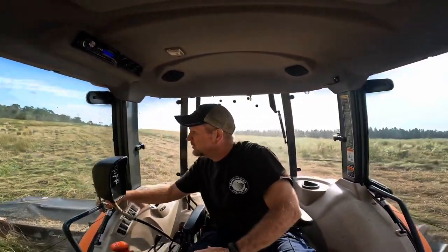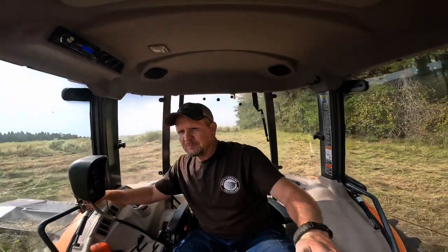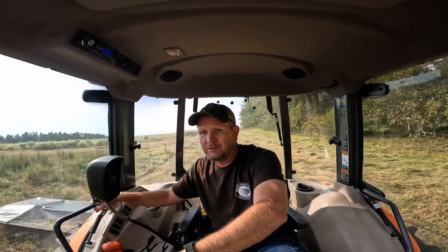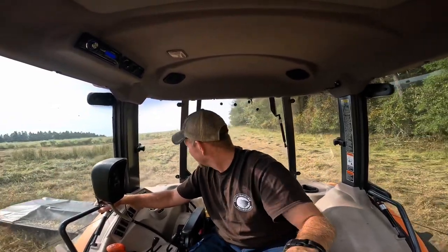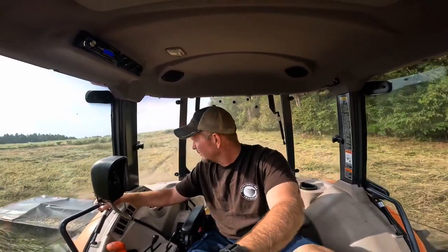Sometimes it'll move it out of the way good, just on its own, but other times you can't tell where you've actually cut. Like I said, this thing's so slick, it runs right under that hay. Hard sometimes to tell where you've even been, where you've cut or anything of that nature. It slides right under that hay, especially if it's thick like this is. I mean, it's tough. You gotta really pay attention to where you just cut and came from to be able to see where you've been, what you've done.